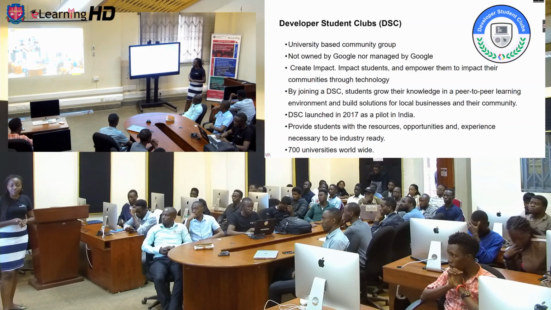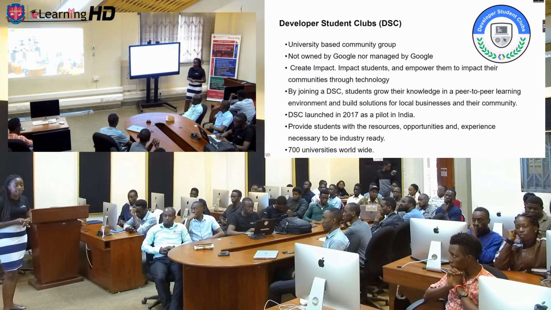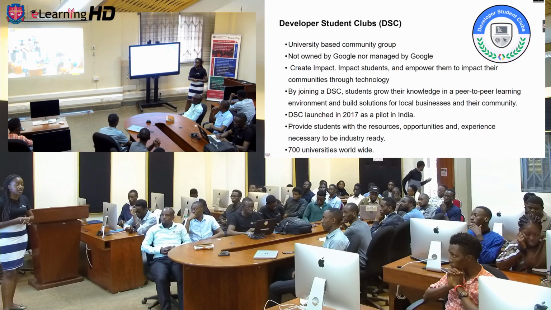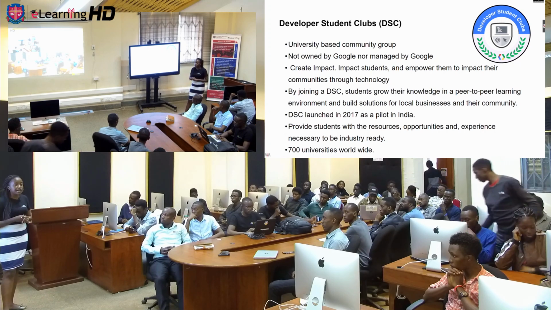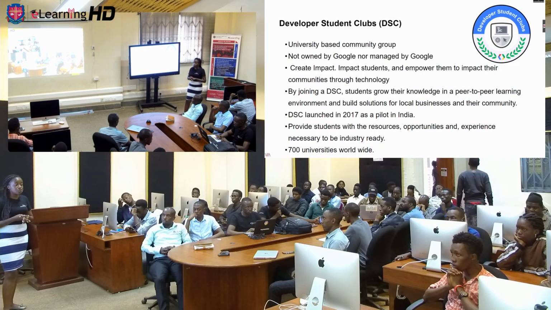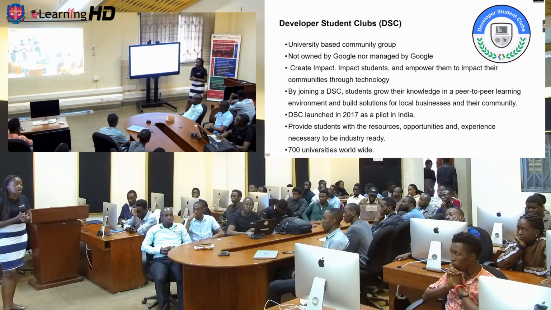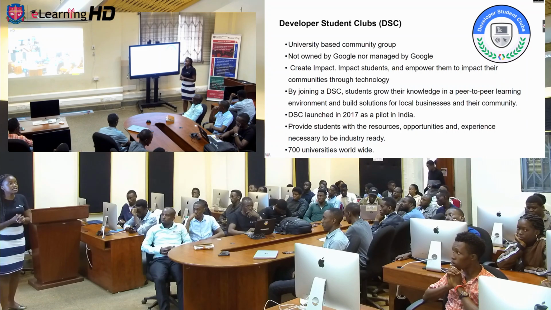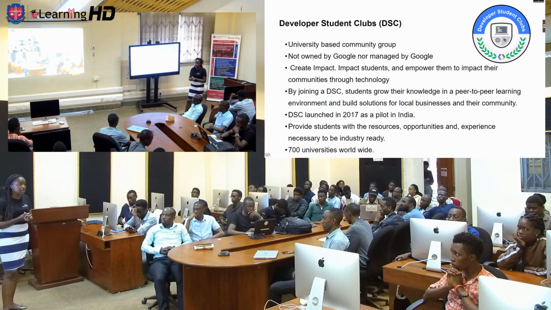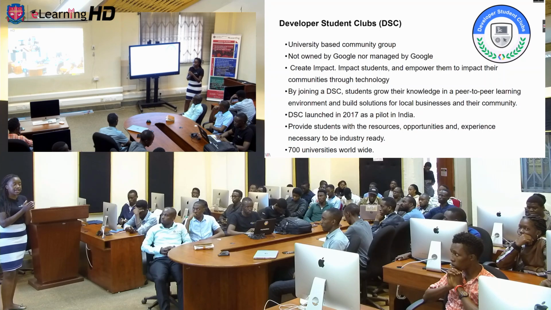So why they formed developer student clubs is to mainly prepare university students for their industrial employment. It started out in India in 2017, and it has grown now to over 700 universities around the world. In Africa, they started last year in 2018, and we have one of the leads for last year around with us. He's from Muni University, and he'll also talk more on his club.